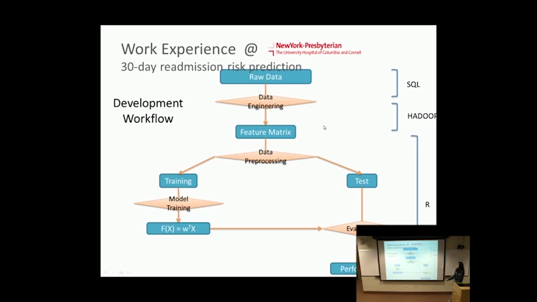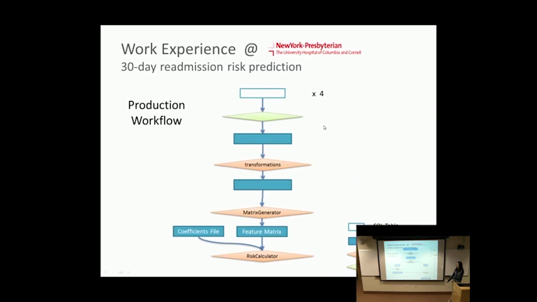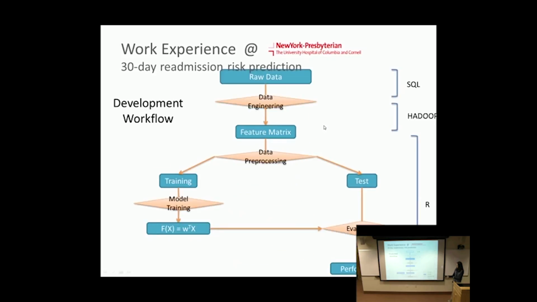For demographics and lab results, these two parts of data are the most tricky because the hospital was using different coding systems at different sites, and different sites can change their coding system along the years. So there was a lot of data integrity and data quality work that needs to be done before we start to think about the modeling.